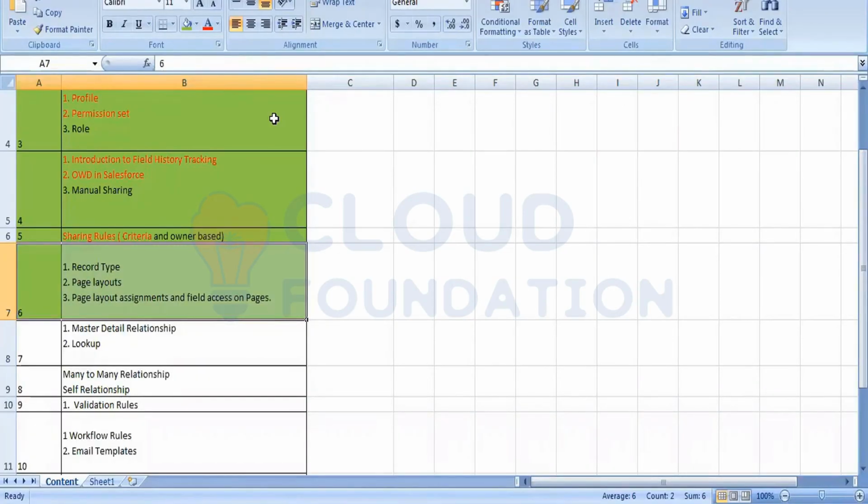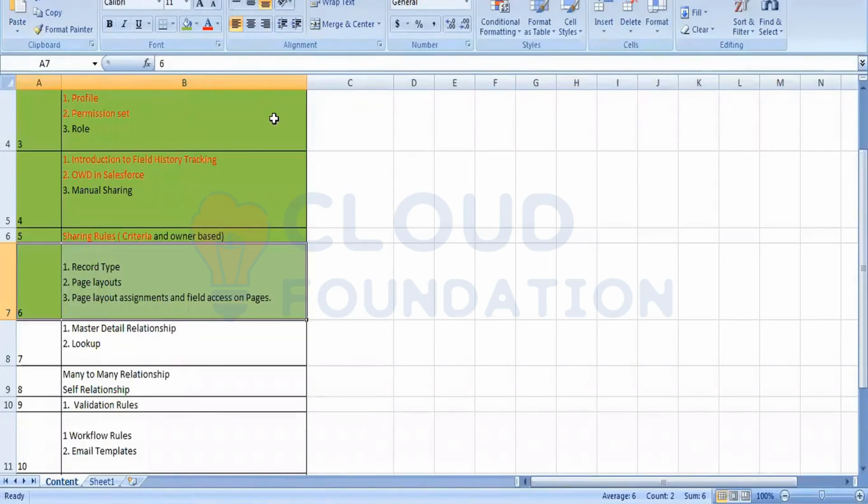I needed to create two views, one with all 4 fields, one with 3 fields. I had marketing and non-marketing. Then I created two record types, marketing and non-marketing, and I assigned the marketing layout to the marketing record type and the non-marketing layout to the non-marketing record type. That was our first requirement.